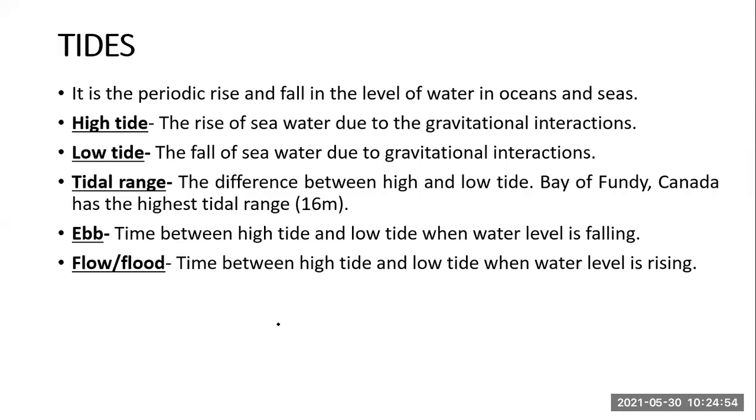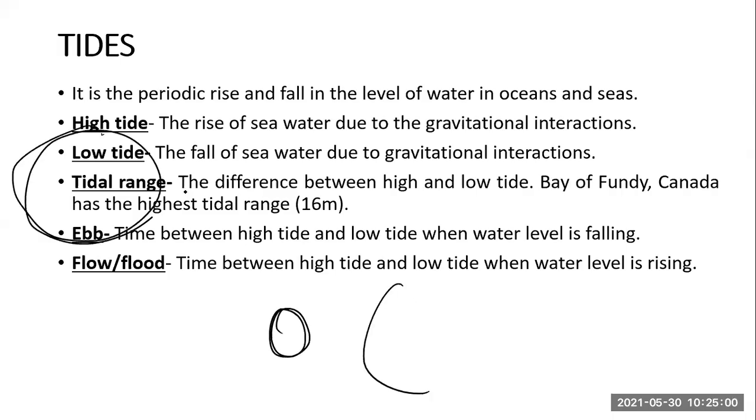The moon only, because moon is extremely closer to that of the earth compared to that of the sun. Though sun is pretty larger, extremely larger compared to that of the moon, this moon is extremely closer to the earth, and usually the pattern of the tides are controlled by the moon only.